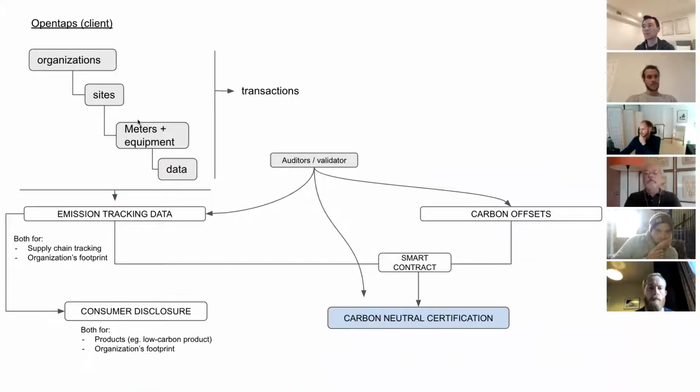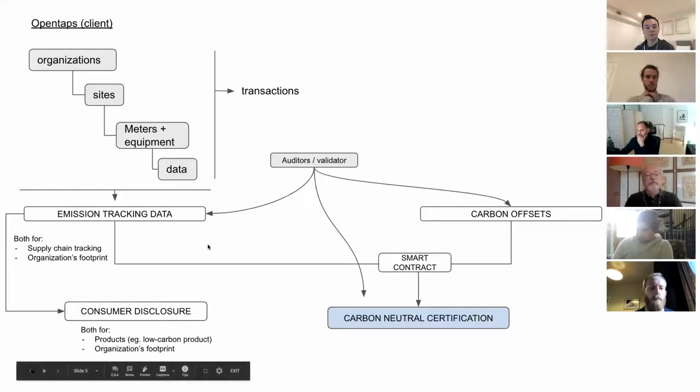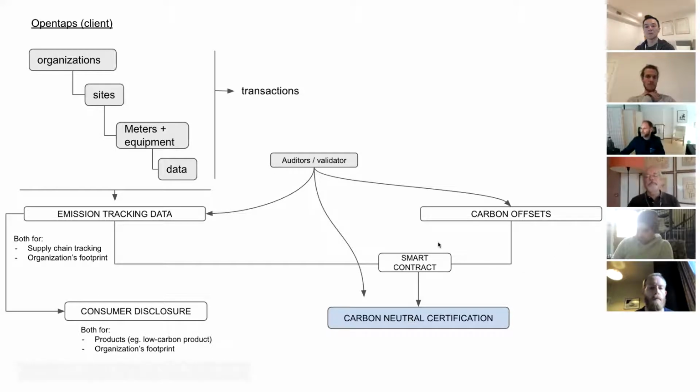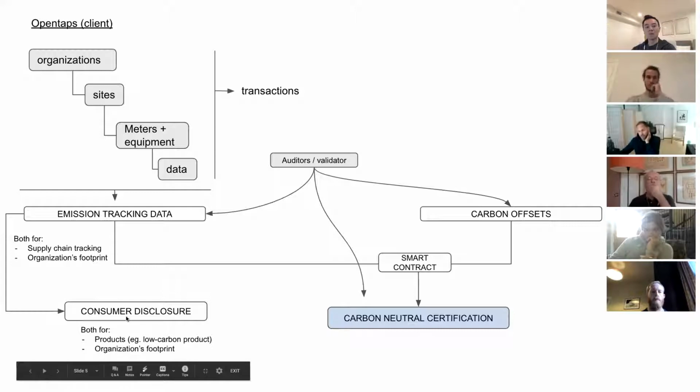What I think we discussed last time was trying to understand how OpenTAPS was structured and how that can extract emission tracking data, both for supply chain tracking or organization footprint, and that this is relevant for consumer disclosure. Because what we wanted to do here is, we have 3 working groups in the SIG, and if we think about a collaborathon and putting it out there to the broader community, if we find a prompt that helps weave the 3 working groups together, I think this is going to be more exciting. The consumer disclosure working group hasn't been doing a lot of code, but they've been putting a lot of thoughtware into the logic of it.